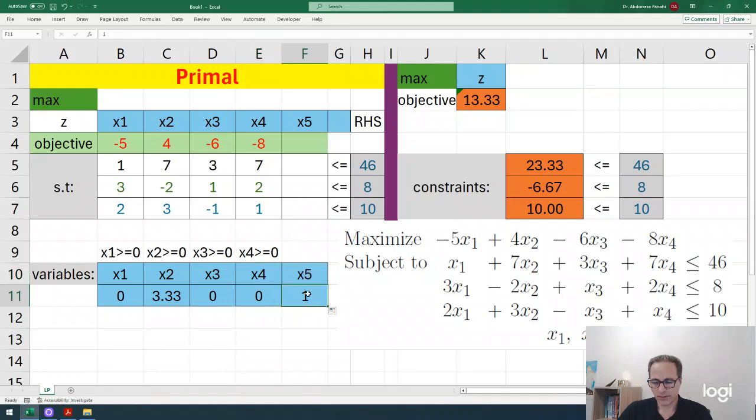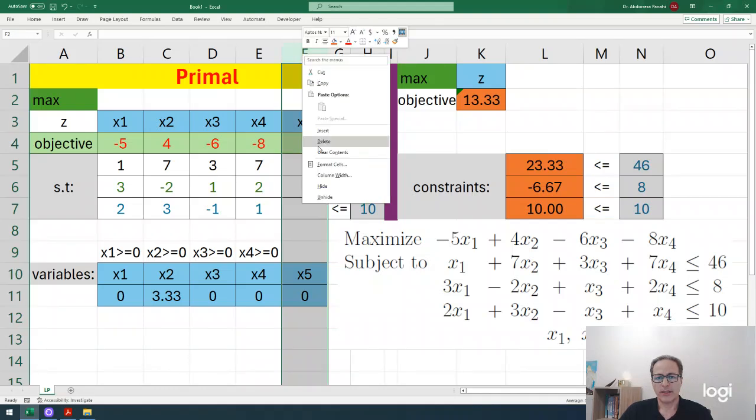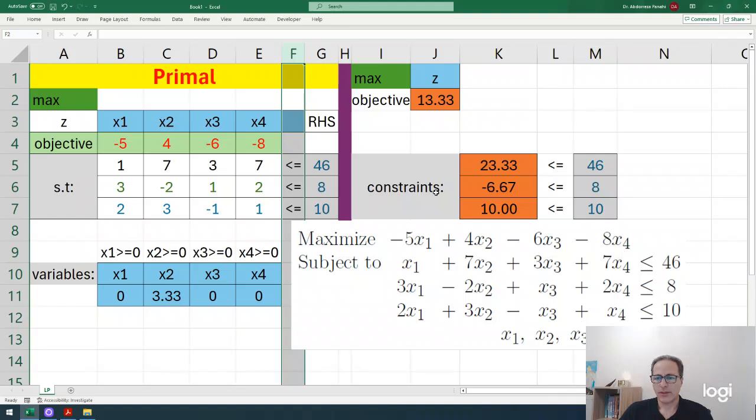Initially we have zeros in empty cells. When we start solving, all variables start from zero. If I don't need a column, I just click on the column name and delete it. The template is designed so you can add or remove constraints the same way.